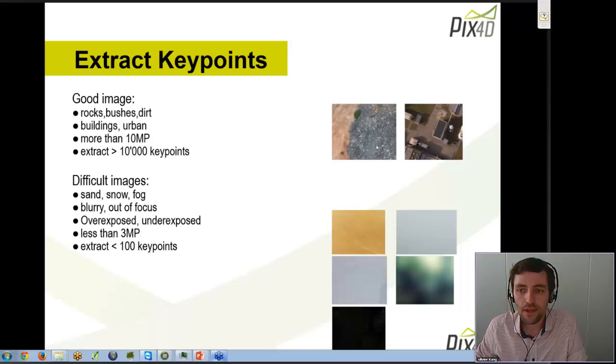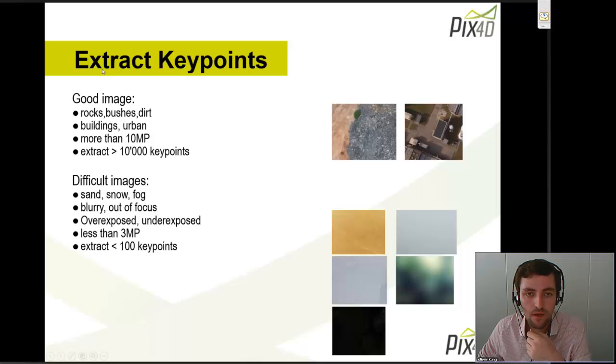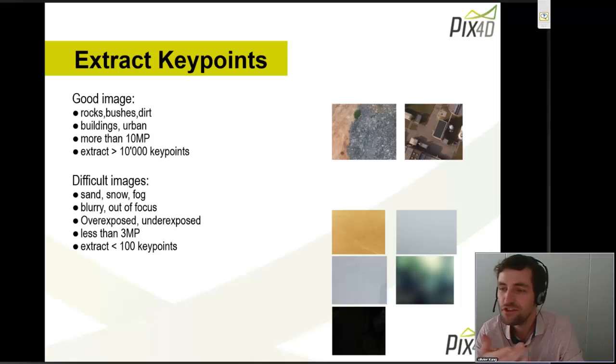So let's go a little bit more into understanding what a key point is and how key points affect the whole calibration. What do we mean by good key points and bad key points? What is a good image and a difficult image? In the first process of calibration, the very first step is about trying to extract as many key points as possible. It's not very intuitive to understand what makes a good key point and what does not. This is something that you can learn by watching results in Pix4D Mapper to get a better feeling of what it means. But here we can already give some very good guidelines.